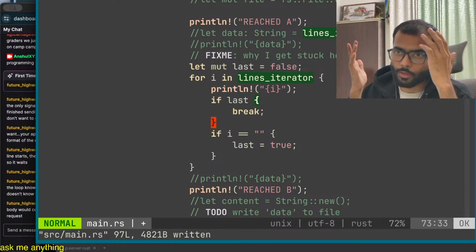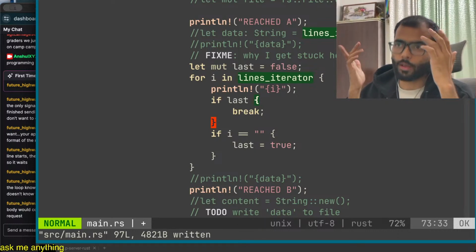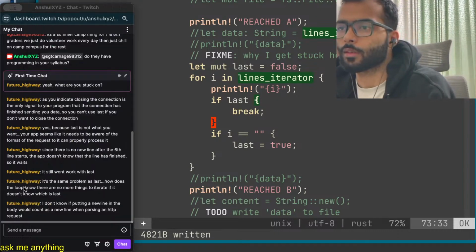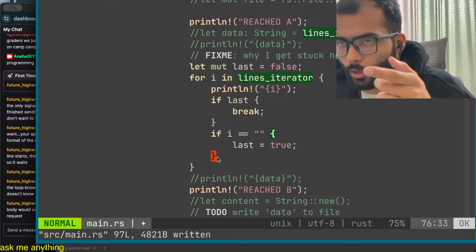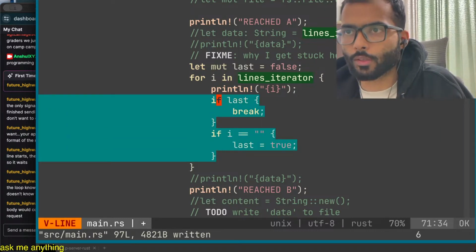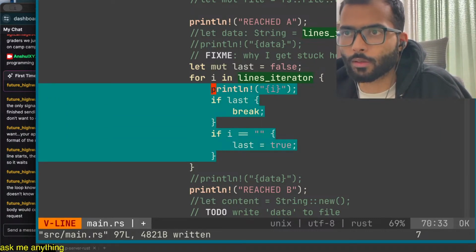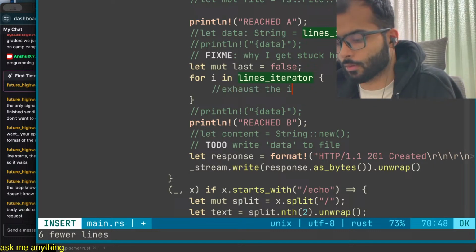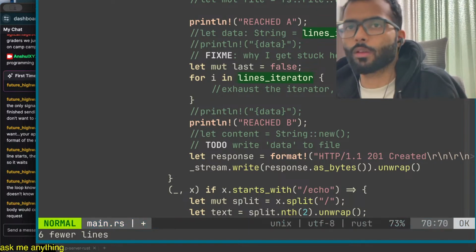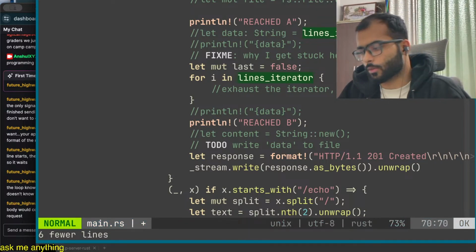I get it now. It's just not there in the iterator at that time. So I need to exhaust the iterator, I think. But where do I exhaust it?